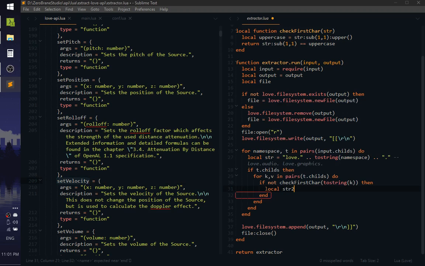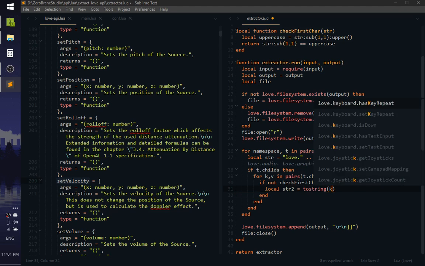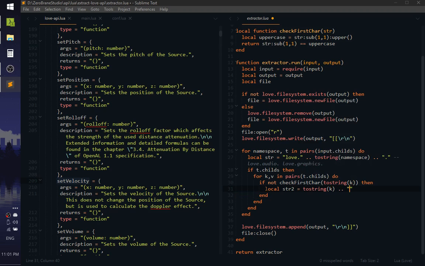So string 2 equals tostring, so we're using tostring to make sure it's safe. Okay, \r and \n. So this will be just like set distance or set velocity, and then enter. If you're in Linux or Mac, you can just use \n, but for Windows we need this \r.